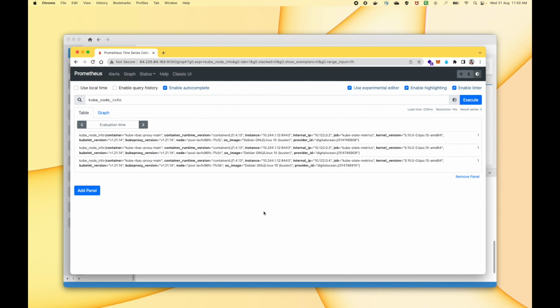So we ran some queries, and then we saw the result of those queries. And in the next video we are going to take a look at how to set up Grafana. So with the help of Grafana we should be able to plot some dashboards on top of our Kubernetes cluster. So this was pretty much it for this video.